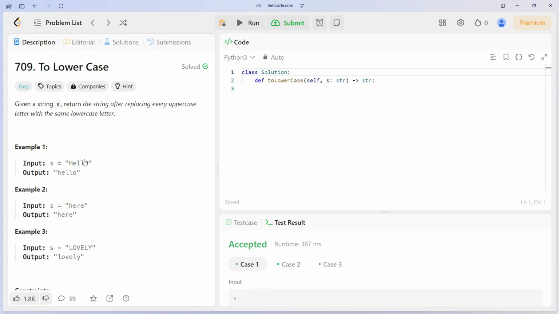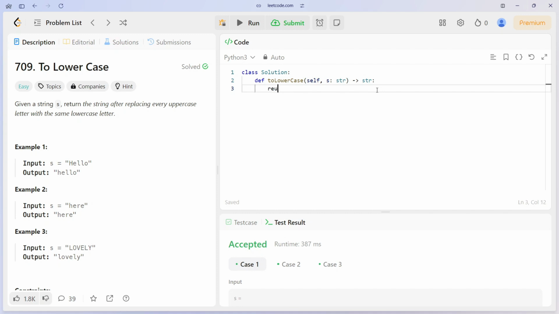Here I am back at the code section. So if we see in the code section, we have a definition of name to lowercase that is receiving two arguments. Our concern is with only this string, that is the string as an input to the method, and we have to return a string that is the lowercase letter. First, we will declare a variable to store the resultant lowercase string. We will convert each character to a lowercase letter, and then we append that letter to the string that we will return at the last.